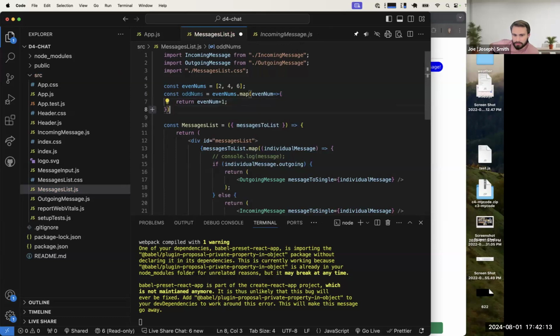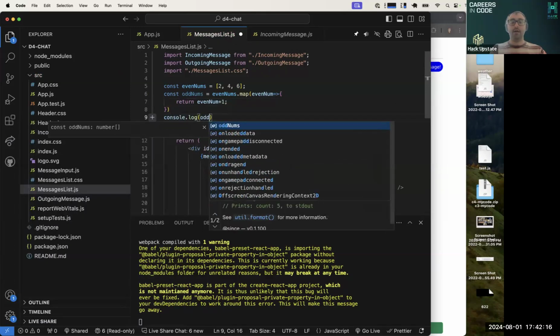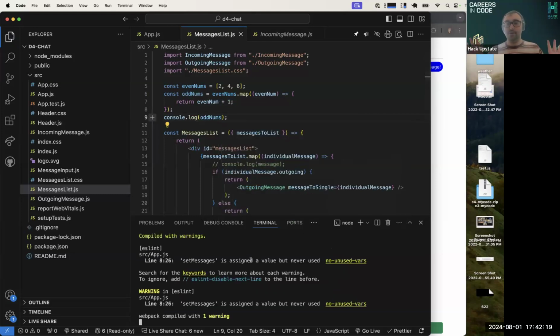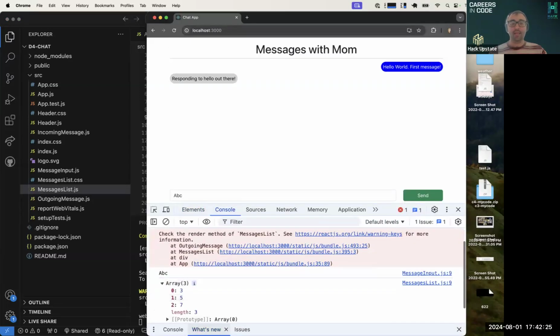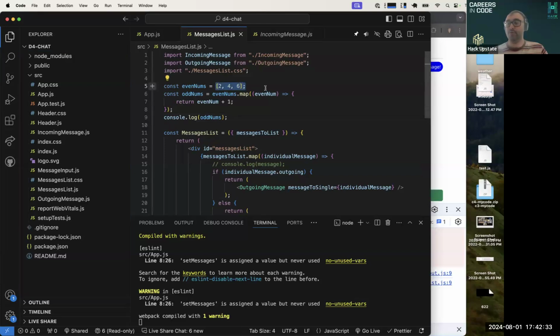Right. Then if we console log out our odd nums, oh, by the way, don't follow me on this. This is just an example. And take a look in our console, we can see we get an array with 3, 5, and 7 in it. So what are we trying to do there? Well, we could do this with a for loop for sure, right? But the end goal of this is to get an array out. And so map is a specific type of loop where you are basically saying loop over this original array, or map this original array to this other different kind of array.